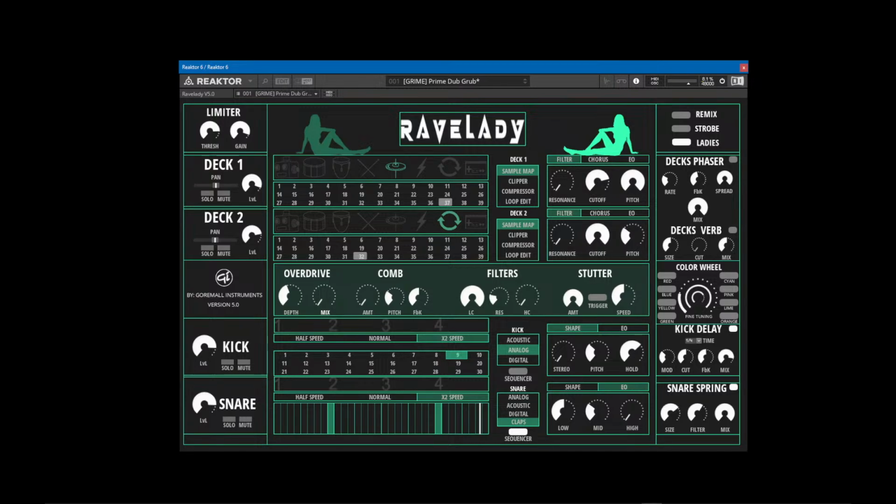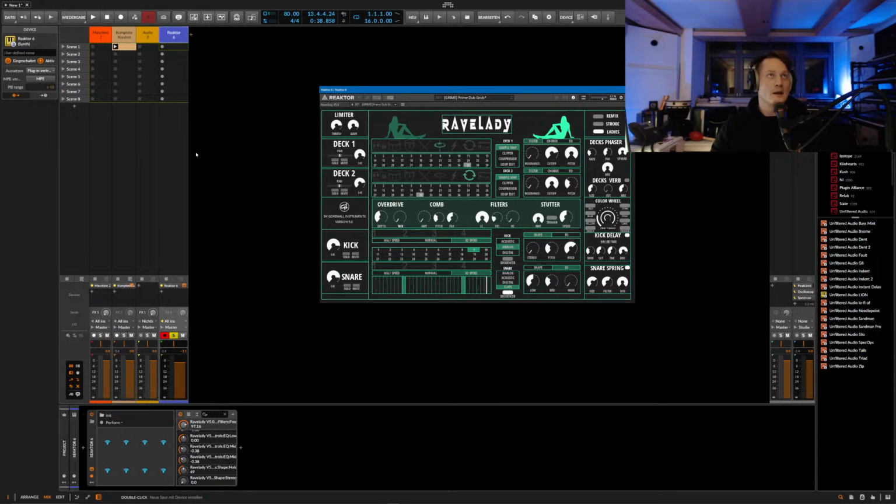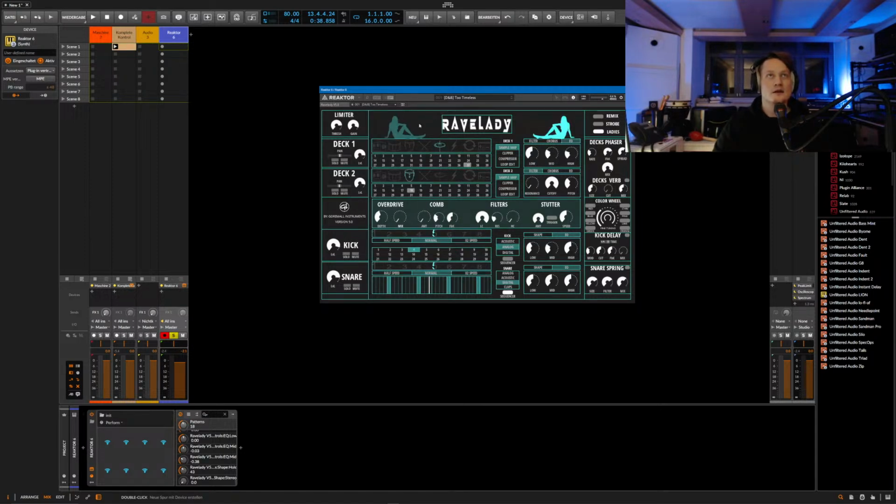And what you have to think of also is, if you have this in your sequencer here, today I'm using Bitwig, the loops change the pitch according to tempo. So they stay in time according to the tempo, but they change the pitch. So you have the presets here according to BPM, because the loops are already made for that range of BPM. So if you take a loop for 175, I guess, and then play it at 80 BPM, it should be pitched quite down a bit. So let's try this.